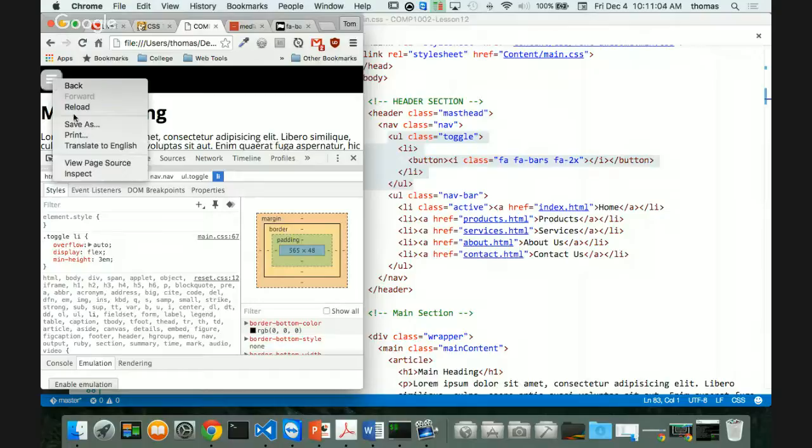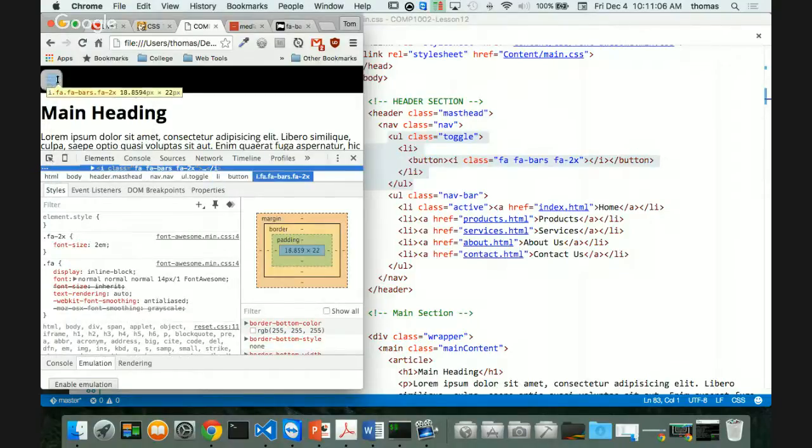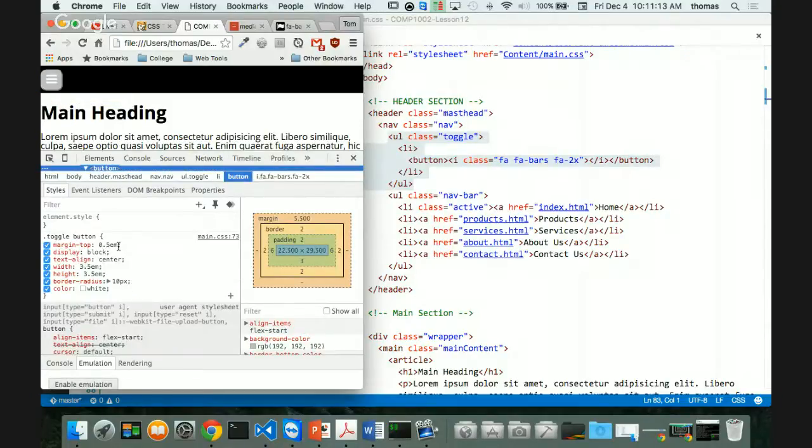So let's target my button. Inspect element, and I want to look at my button. Let's see all my styles that are on my button. So display block. If I take that off, nothing. Text align center, there's no effect, so I can get rid of that. Width I need to have on because that gives me my width of my button, minimum width. My height gives me my height, but if I take it away, actually, it makes it too big. So that's good. Border radius makes my button rounded.